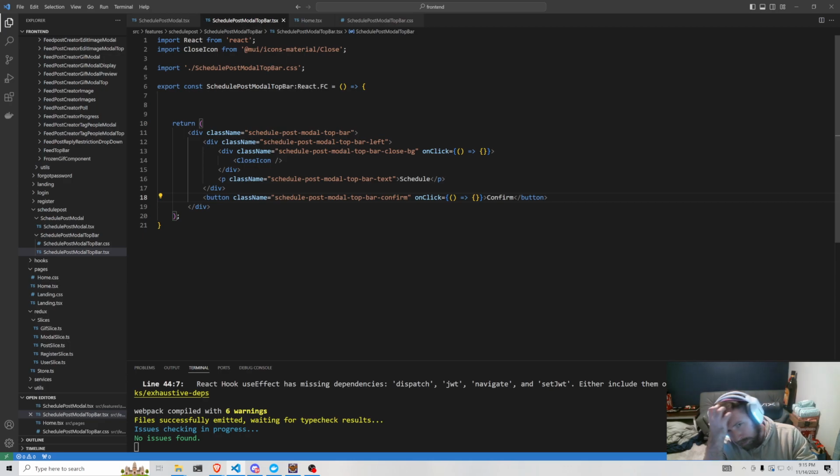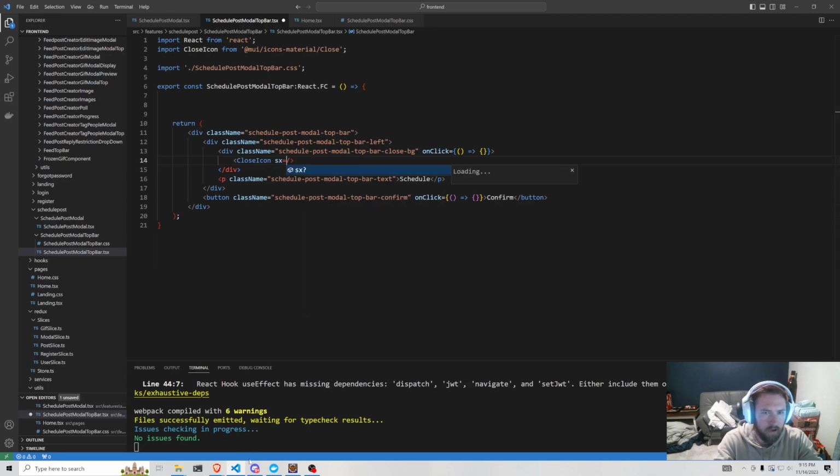Do we need to wrap this stupid close icon? I don't think we should have to wrap that, right? We should have to give it a width and height, I don't think. Let's see here.